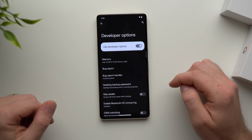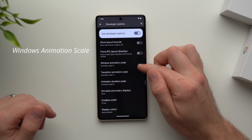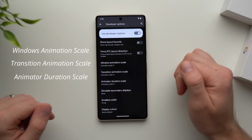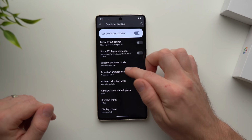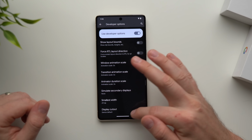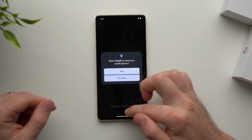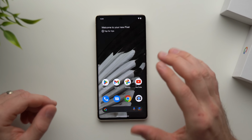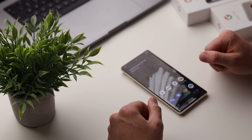So we're going to tap into here, and in here, just scroll down until you see Windows Animation Scale, Transition Animation Scale, and Animator Duration Scale. Go into each one of these and set them from the default 1x to 0.5x. And what that's gonna do is double your animation speed, and that's gonna make your phone feel a lot more snappy, because now when you open up apps, they open up in half the time. Definitely a really useful feature, and one that I always enable on all my phones.